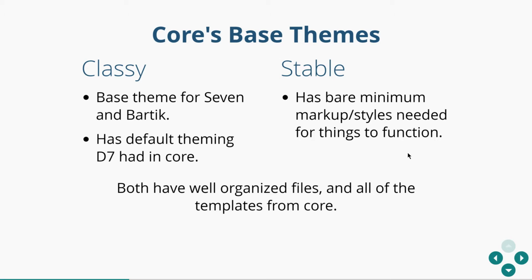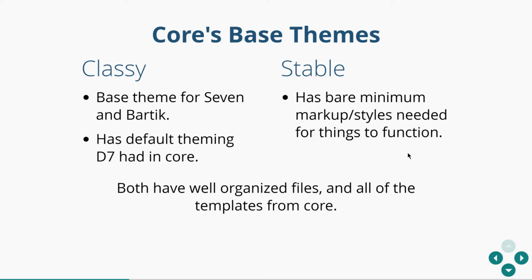So there are two base themes in Drupal 8 Core. There's Classy and Stable. So Classy is the base theme for Bartik and Seven. It has the markup and styles that you're used to from Drupal 7. So it has a lot of that kind of quality of life stuff already built in if you don't want to write everything custom.